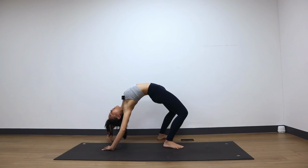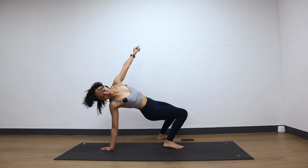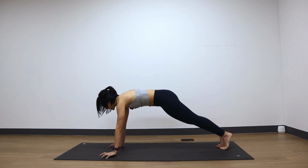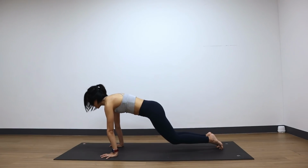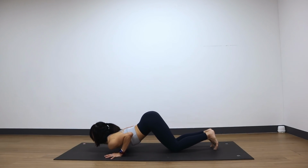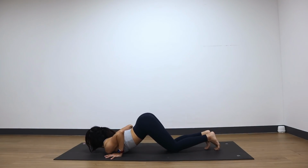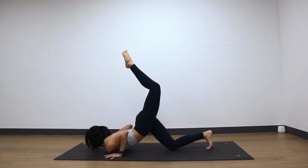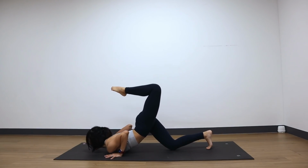5, 4, 3, 2, and 1. Nice. Wherever you are, take your time, flip yourself back to a high plank pose. Reset, inhale. Exhale, knees down, chest and chin down to the floor. You know what's coming. Right, left leg up to the sky this time. You can always keep your palms beside your chest, just bending your left knee on top, toe to the head.